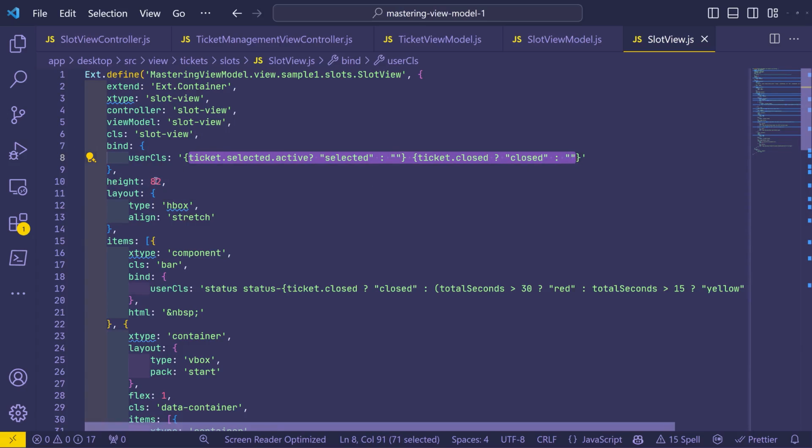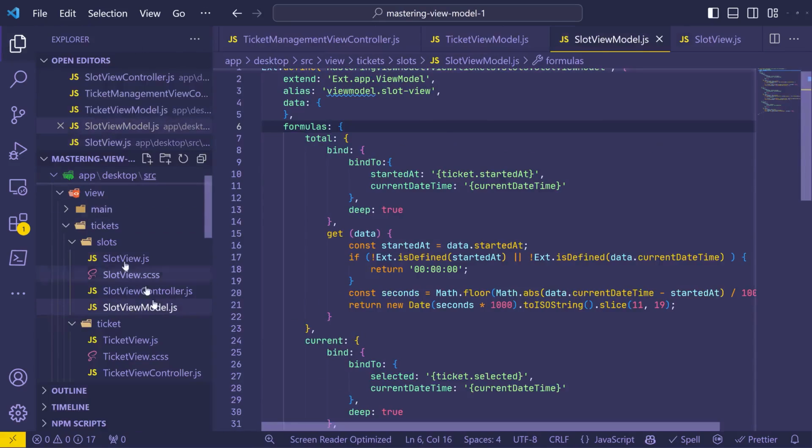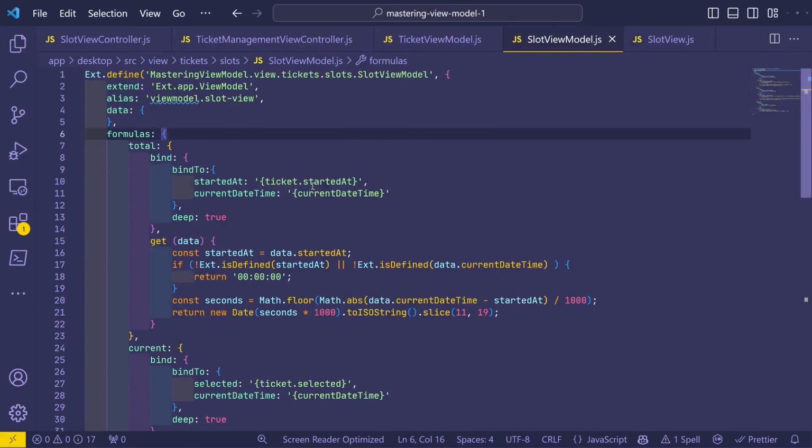But in the case of needing to use the same logic in another place, we can't. We have to write the same logic again. So what we can do to solve this issue is open the view model. We can go to the formulas object and we can add a new formula.